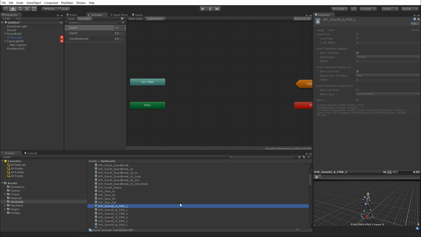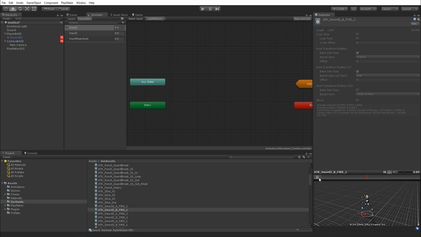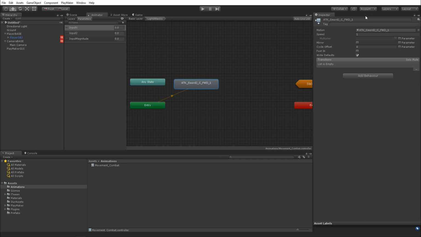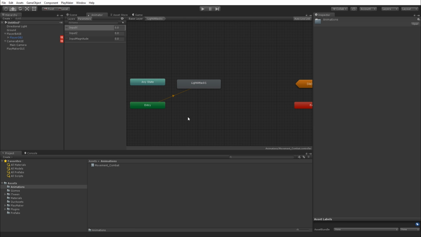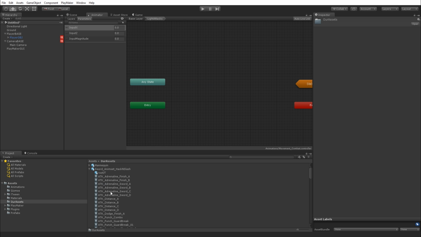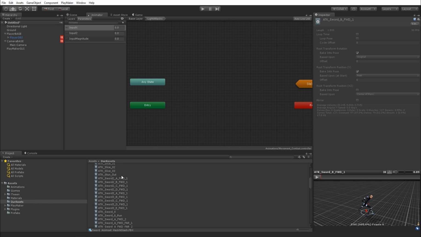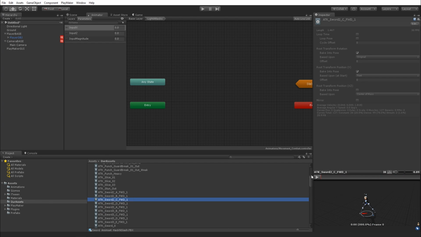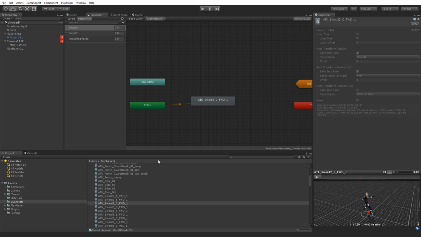Now let's come to here. We've got some of these. All right, so let's make this one, let's call it light attack 1. Actually, let's keep it all named the same, otherwise we're going to get confused. All right, so you come to here. Which one was that one? All right, so it's this one, this one.